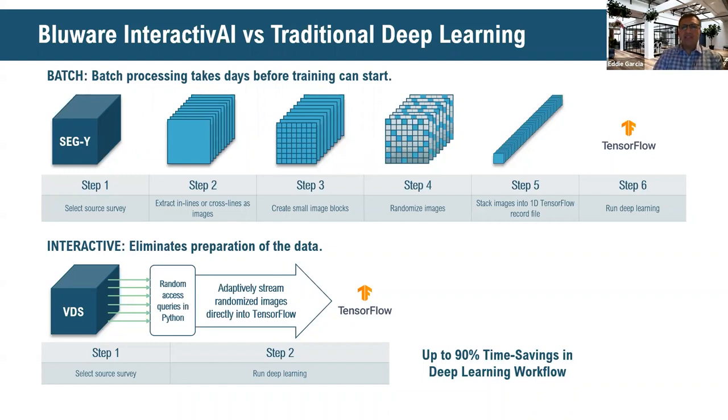Now, when you take VDS and its performance, what we can do is condense all of those steps into a very tight interactive loop that we can then iterate very quickly and get our network to recognize exactly what it is that we're looking for. This is the only solution that can do this. You can start from an untrained network and quickly coalesce down to what you're looking for.